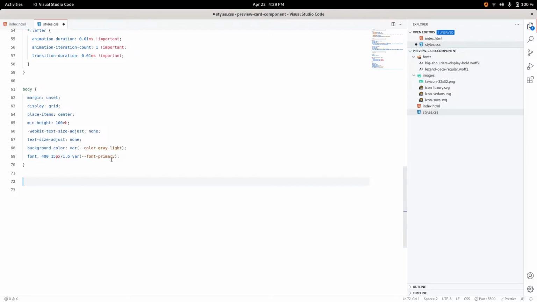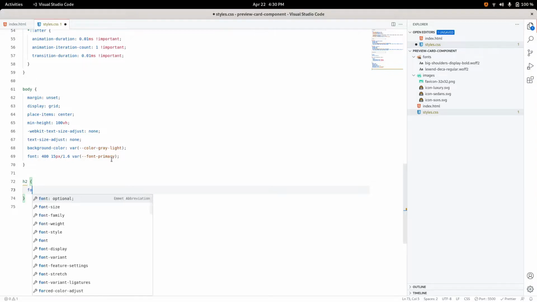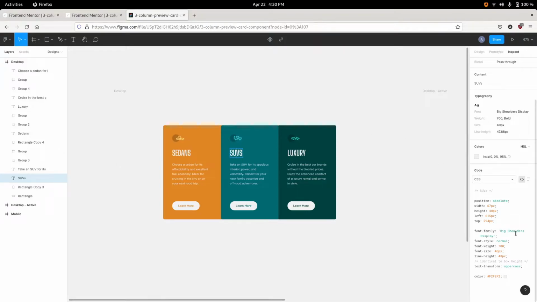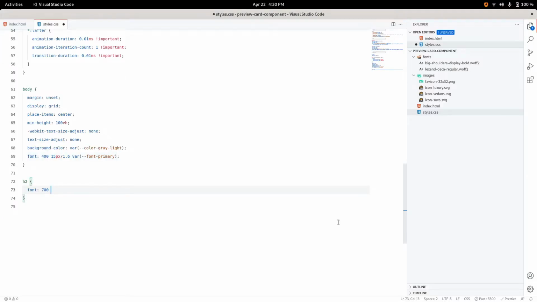Inside my body style sheet, I will select the H2, which will have a font. In this case, it's 700 for font weight. Let's see, a font size equals to 40 pixels and a line height of 1.1. For headings, I recommend using less line height than for the body because it looks weird on mobile devices, especially when the title breaks and there is so much space between each line. So usually 1.0, 1.1, 1.2 is a good line height for headings.